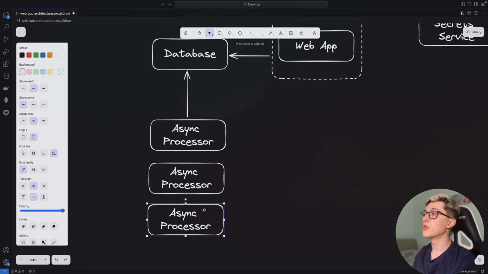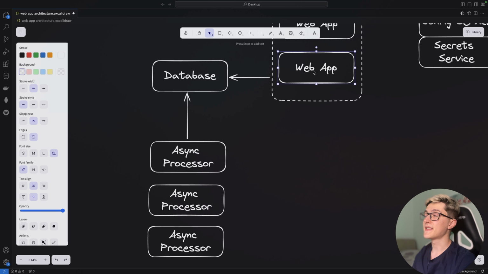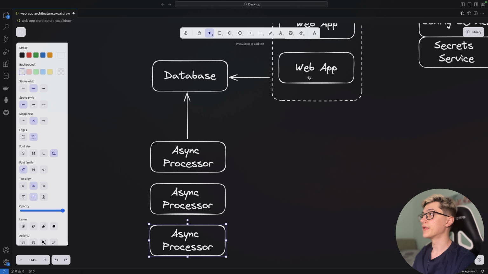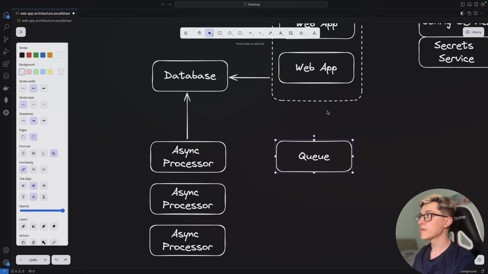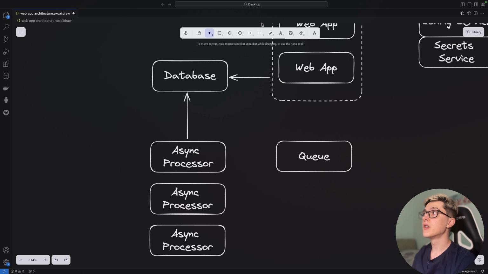Now, cron jobs are one part of the asynchronous operations, and essentially the second one being working with a queue. So your web application might send a message to a specific queue, and that queue might be an in-memory queue, or in our case, I'm gonna write over here one. Let's assume this might be a RabbitMQ queue. So essentially your web application is gonna post a message to this queue and have some other async processor pick up that message and do the job.